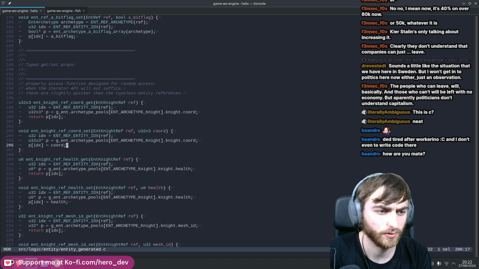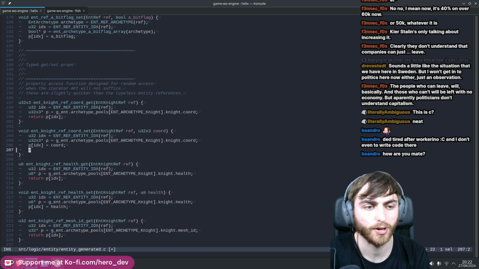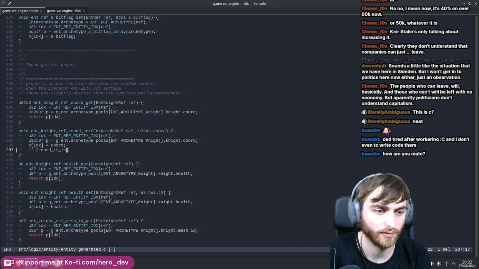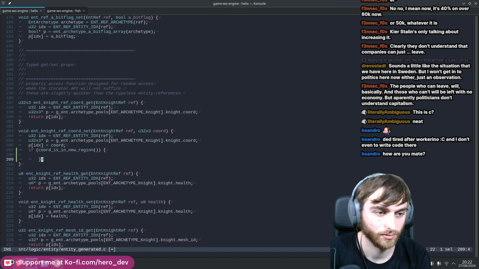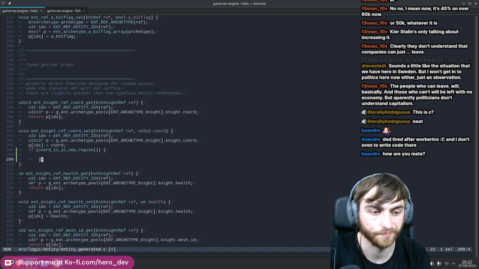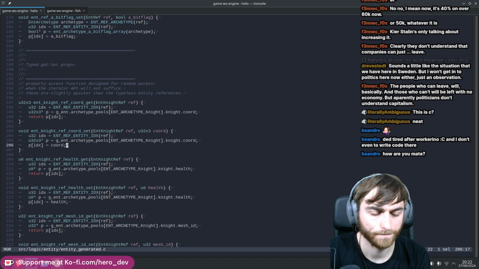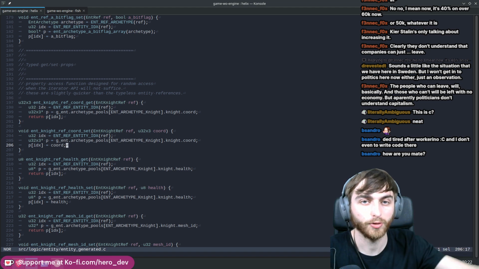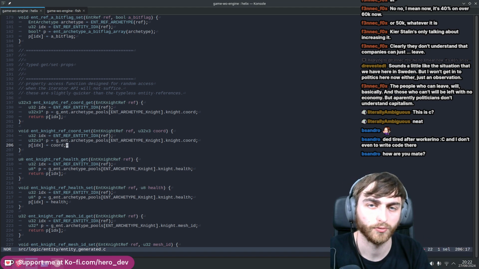Yeah, we set the coordinate, but what we really want to be able to run is something like, if coordinate is in new region, then we want to shuffle it around in the pool. And we probably need to generate a new function like we did for the remove, where it moves things around from one pool to another or something.